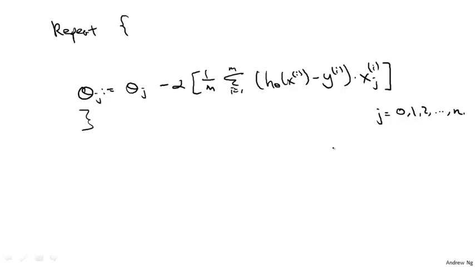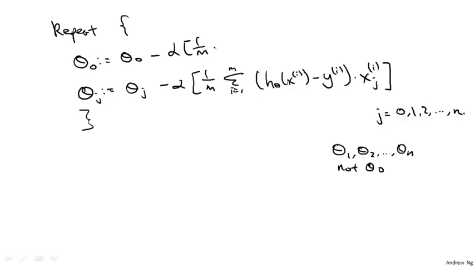Remember, in our regularization term, we penalize theta 1, theta 2, and so on up to theta n, but not theta 0. And so what I'm going to do is first take this update rule and write it separately for theta 0, and then for j equals 1 to n, like so, times x i 0, and then we just cross out 0 here. Okay, so haven't changed anything so far.